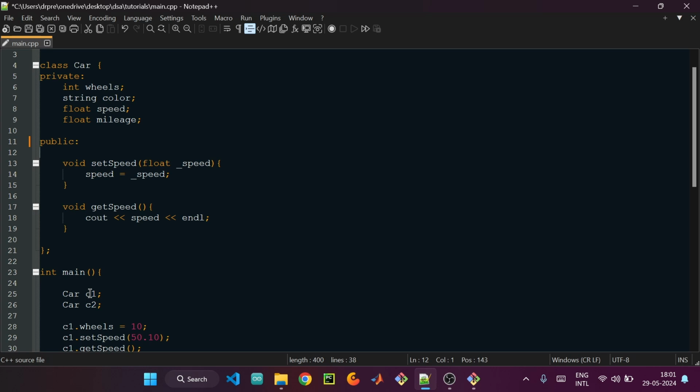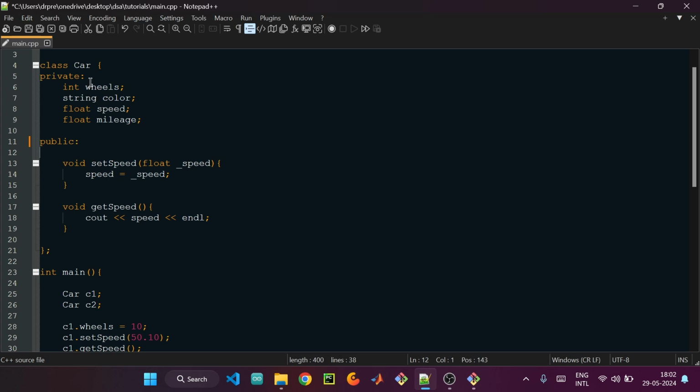This can be used for a variety of reasons. Suppose you want to keep track of the number of objects of a particular class. Then you can have a constructor, and whenever an object is created, you can increment the value of a particular variable, and that will keep the count of the number of objects of a particular class. And the main reason a constructor is used is to initialize data.